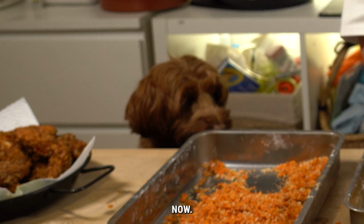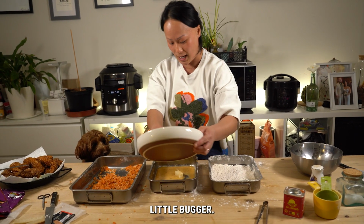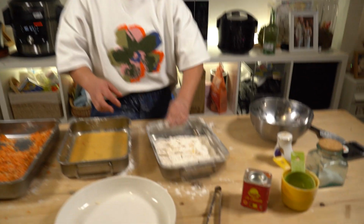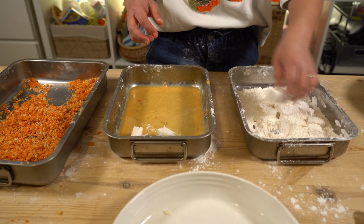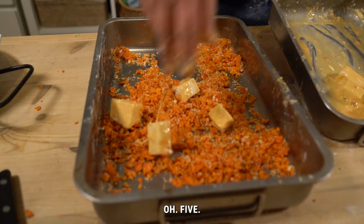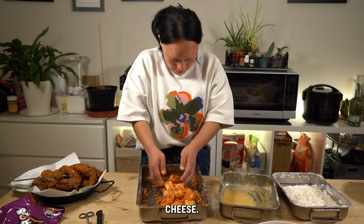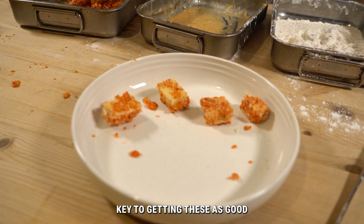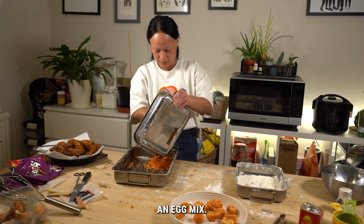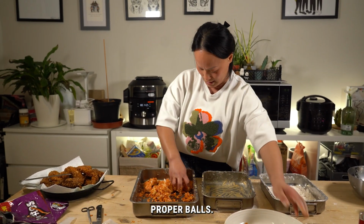But because this is not wet, no. A little bit of this and a little bit of that. Covered. 1, 2, 3, 4, 5, 6, 7, 8, 9, 10, 11, 12 balls. Key to getting these as good crispy balls is I'm gonna add the Doritos and egg mix together to make it more sticky. Make these into balls, proper sticky balls.